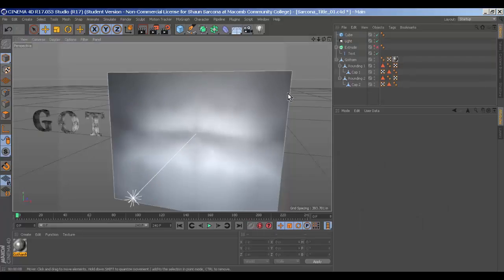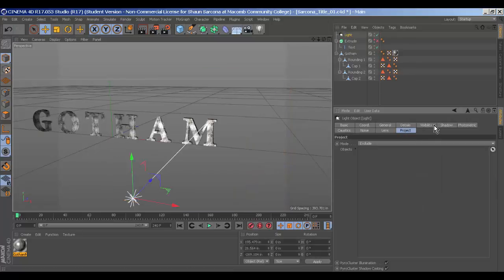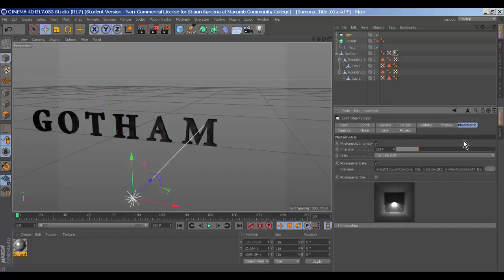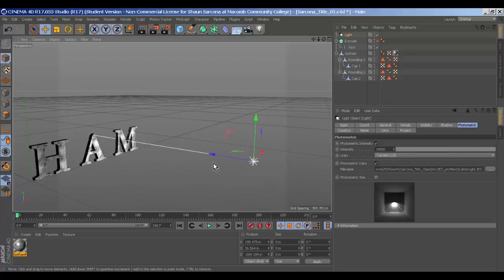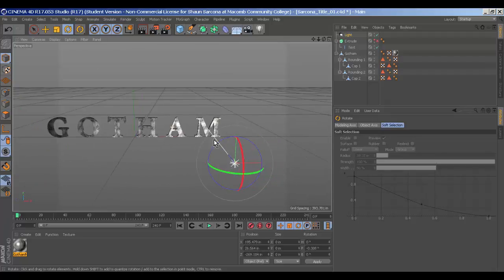Okay, so I used... which one did I use? Scatter light. Okay, and then here's a picture of the scatter light. So if I go to photometric, there's a scatter light. Here it is. I can adjust the intensity of it too. So it looks cool the way it is. And then it also has a direction. So if I rotate it, I can hit different parts of the light on the surface. So the way that it was set up like that was already pretty good.